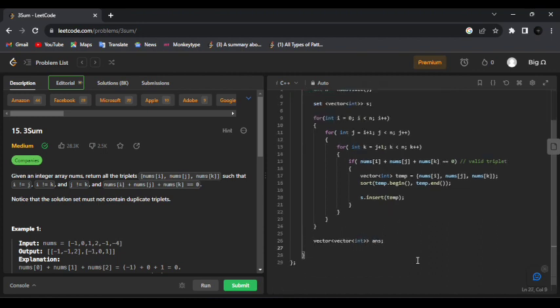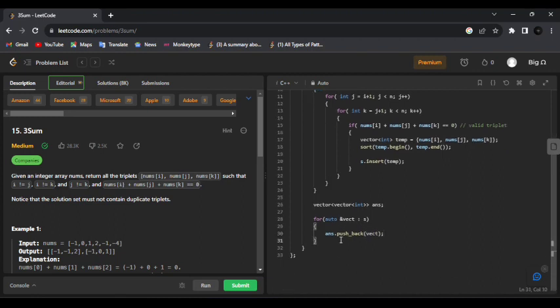So I will put all the triplets from this set into this answer vector, and at last we will simply return this answer.